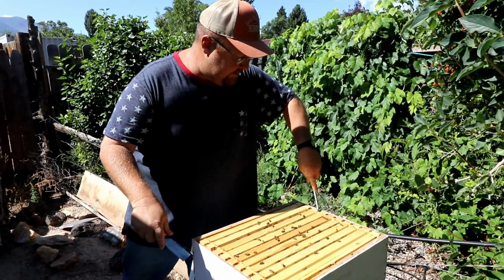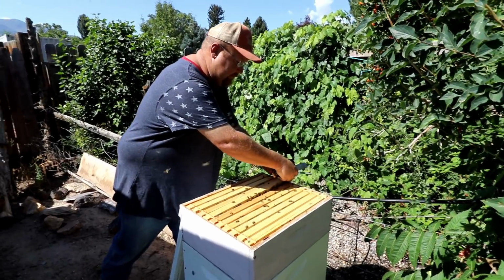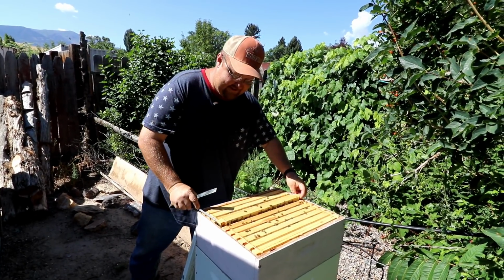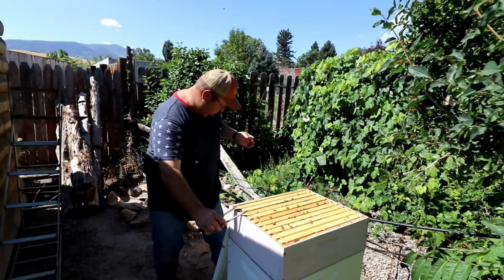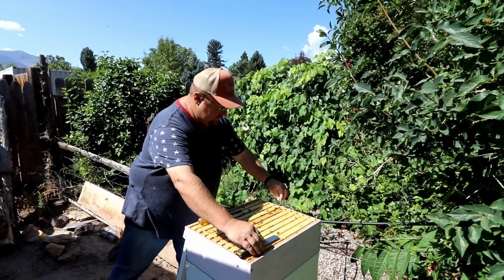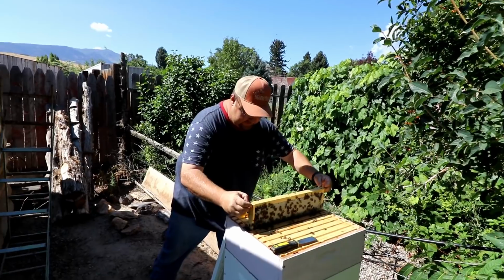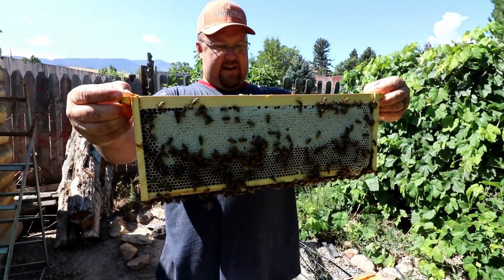Propolis is abundant here at my mom and dad's yard, apparently. Okay. It's so sticky. I think next time I come here, ow, yep, ow. Yeah, it got me. I think next time I come here, I'm going to wear surgical gloves. Oh yeah, that's a half frame on both sides. Look at that. Oh wow. Half capped right there.